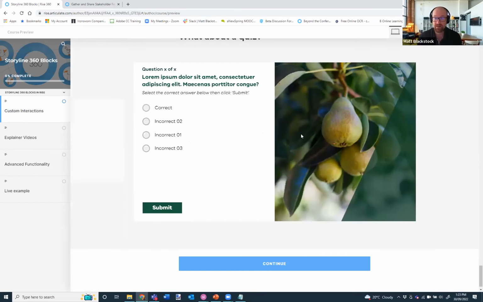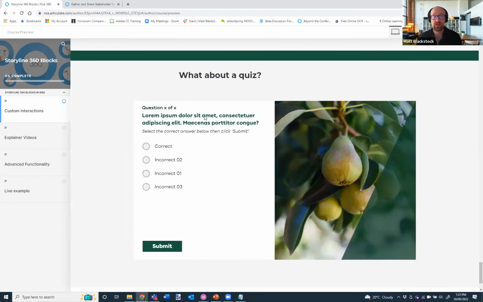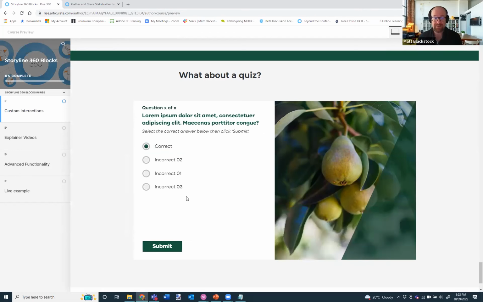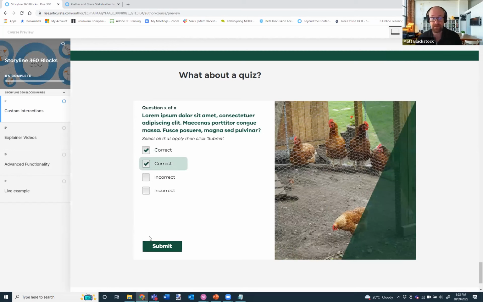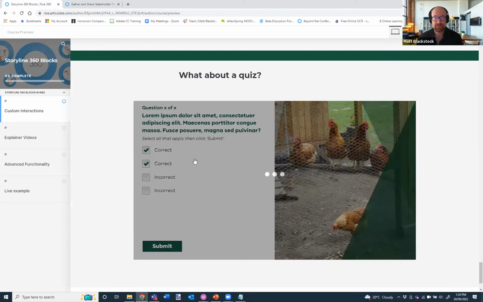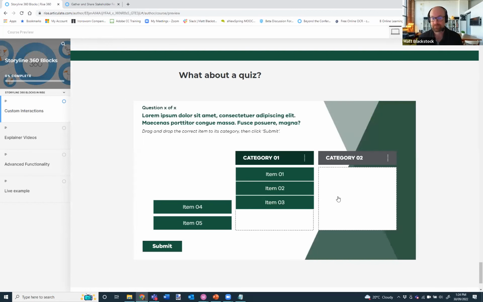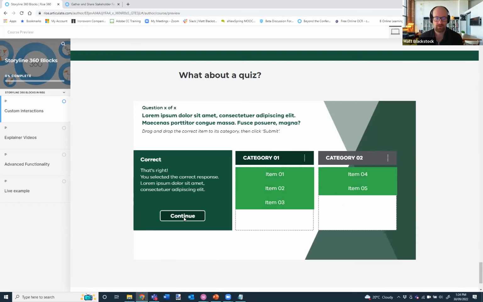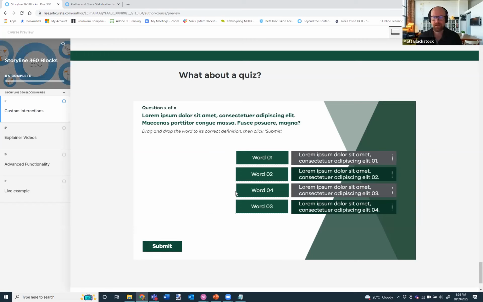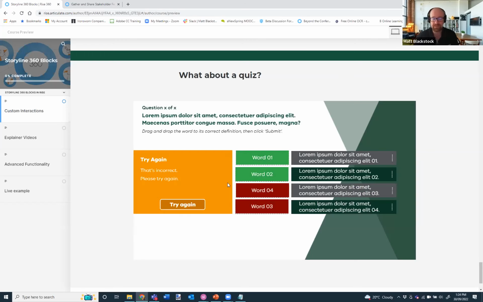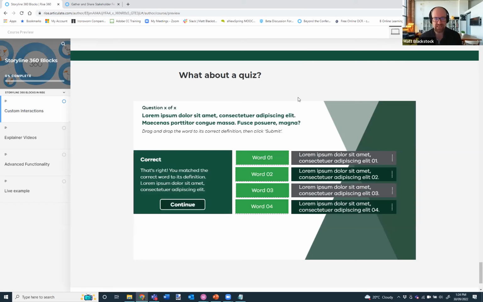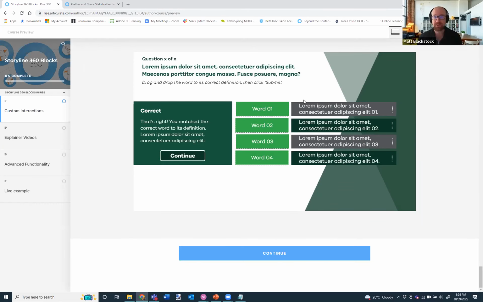Or even a quiz. If you didn't want to use the built-in quiz that Rise offers you, you can use Storyline to build your quiz. And then it works exactly the same way as what you would do within Storyline itself. So the learner goes through, gets their feedback, and can even do some drag and drops. Whew, got it right, lucky. So it gives you all the same kind of capabilities as what you have within Storyline itself, but just gives it a little bit more variety as well.